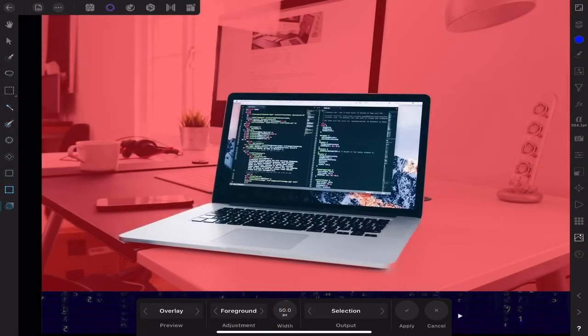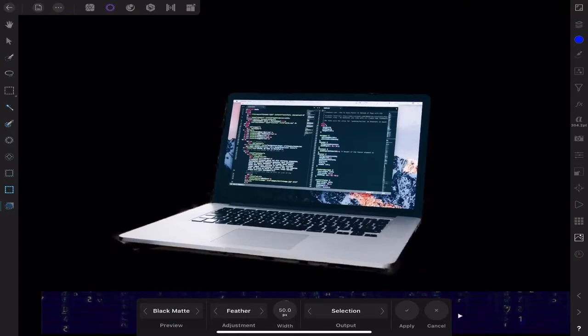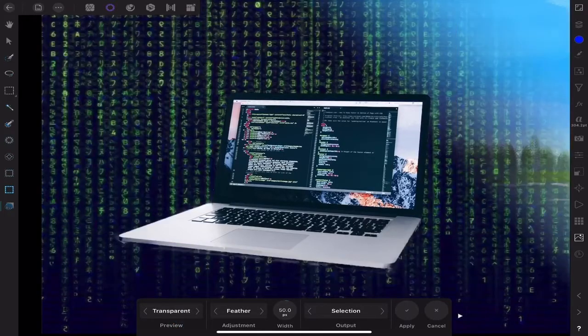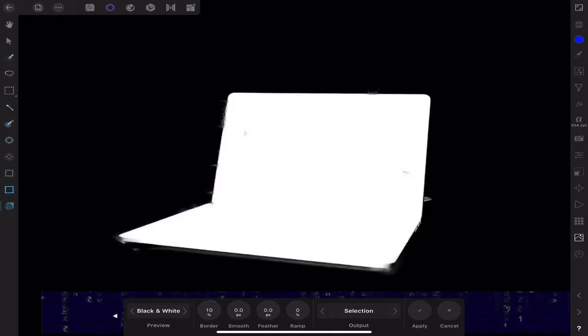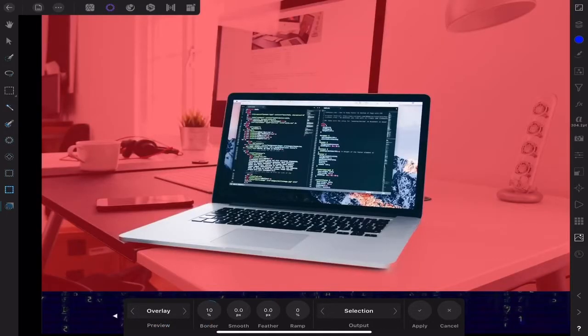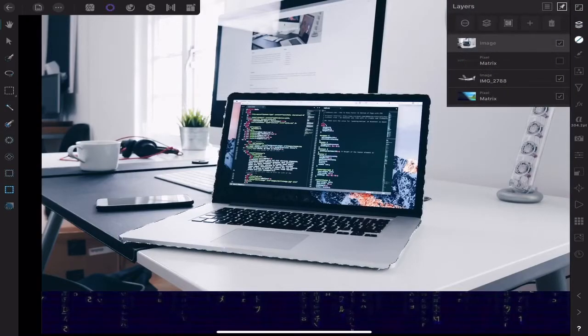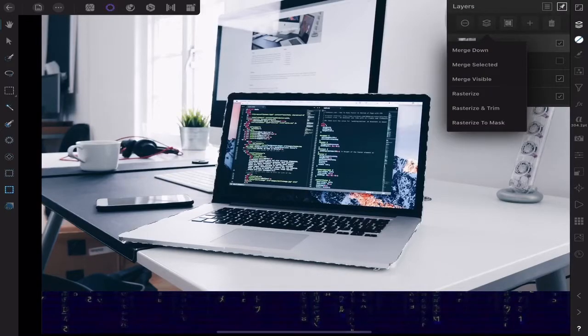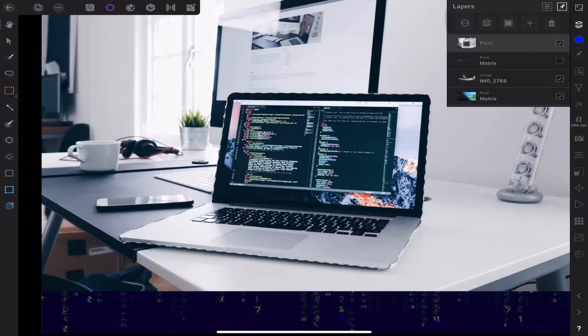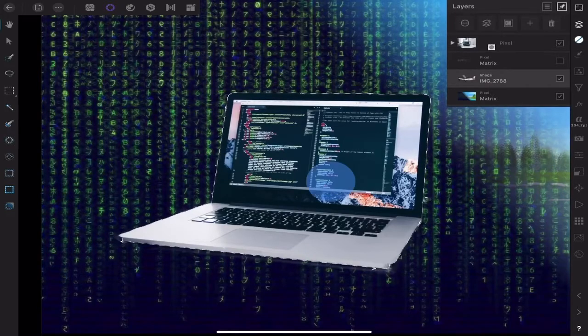And you also can manually come in here and do the foreground, background. Okay. You can have an overlay look, you can have a matte look there. You can see how it's going to look on your actual picture. Okay. So you have all kinds of possibilities. And once you're done, you hit apply. And then we're going to go ahead and mask the layer again. Or rasterize, I'm sorry. And we deselect.